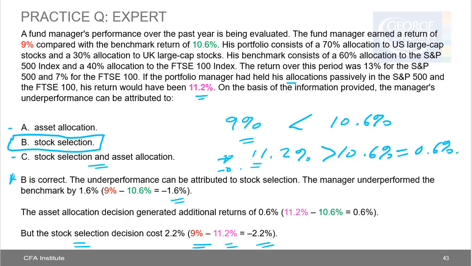Now, just going back, I just want to point out one thing. If you understand the asset allocation decision, it made underweighting and overweighting decisions versus the benchmark. If they just would have left the allocation at that, it would have been 11.2%. And that was a positive decision. That was skill, 0.6%. Asset allocation was positive. So you can see here there was underperformance on the basis of the information provided. Well, no, it's not asset allocation. That was positive. So A and C have to be wrong, and B has to be the right one. C can't be right because it can't be both. No, asset allocation was positive.